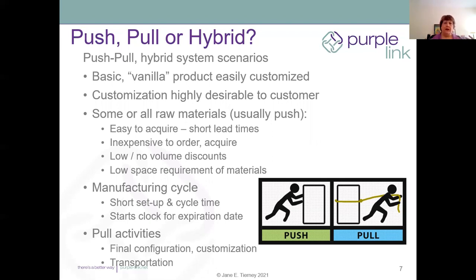For other kinds of customization, it may be putting a label on, or it may be changing the packaging. It may be putting the cover on the phone that you want, the right color phone. But you keep things in this vanilla flavor, and then you can customize it. So with a hybrid model, you have some of that you operate on a push system, and then at some point in the supply chain, it actually changes to a pull system.